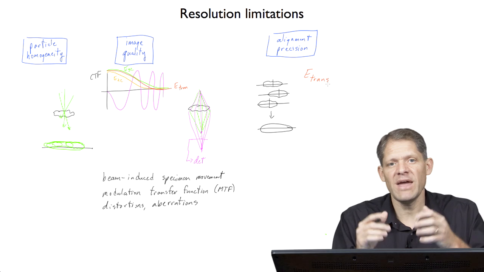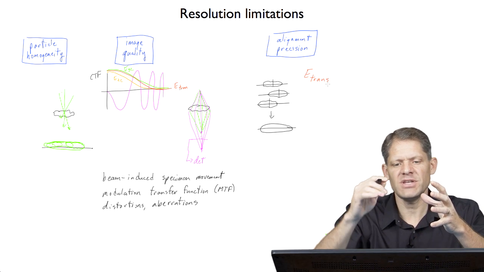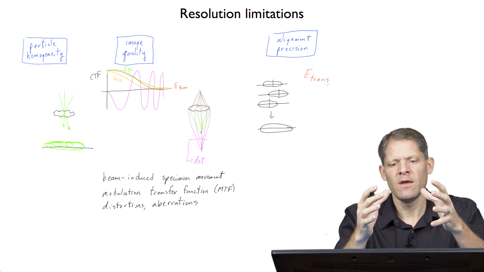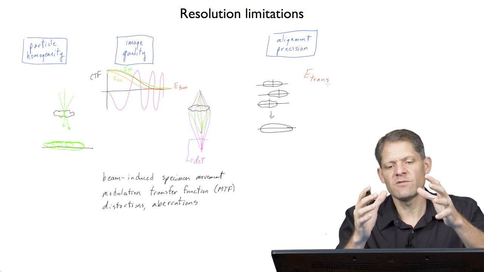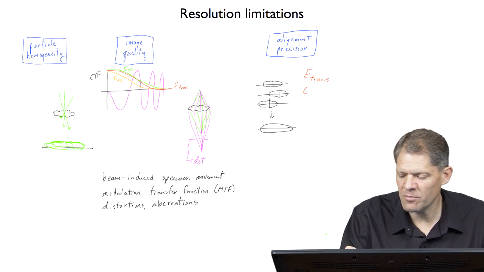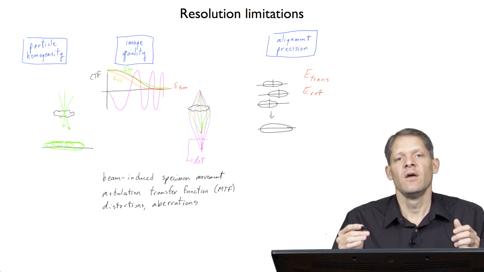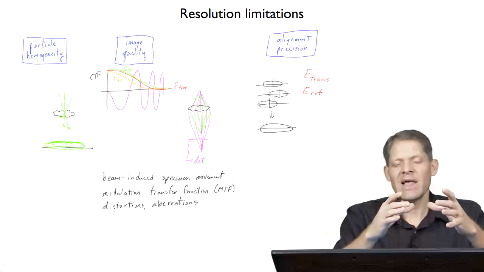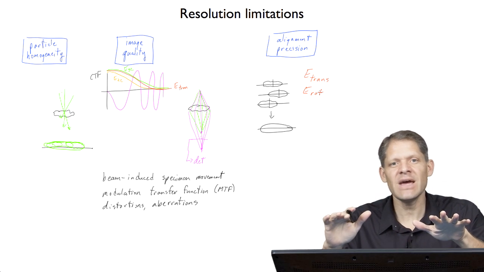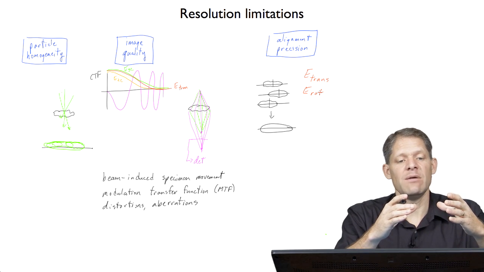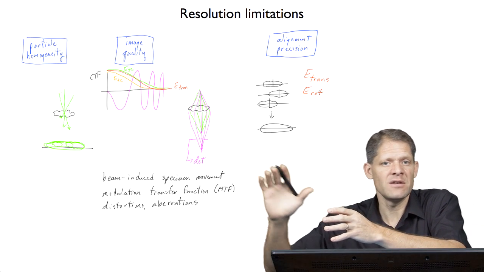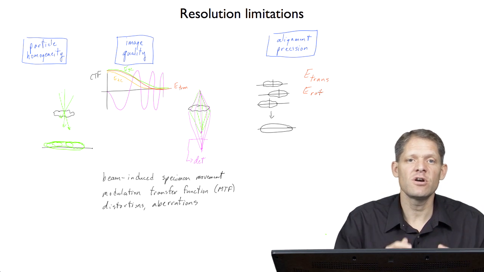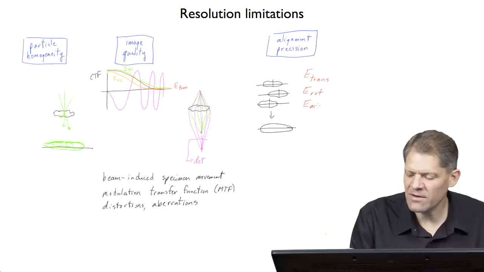In very similar fashion, you can imagine that if we can't precisely determine exactly which orientation we're imaging each particle, so we have errors in those estimates, then when we merge those particle images in 3D, we will degrade high resolution details because of rotation errors. And these also can be described as an envelope. So there's an envelope due to rotation errors. Likewise, if some of our images have a slightly different magnification than others, and we can't detect that precisely, if we average an image of a particle with 1% higher magnification than another particle from another image, say, in a different corner of the image, then the high resolution terms will be degraded again. So there's an envelope due to magnification errors.